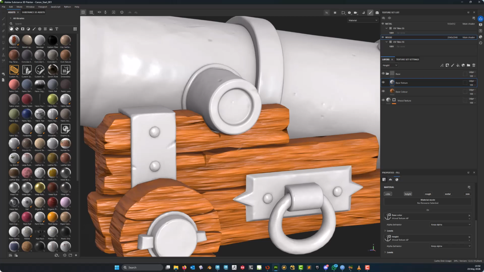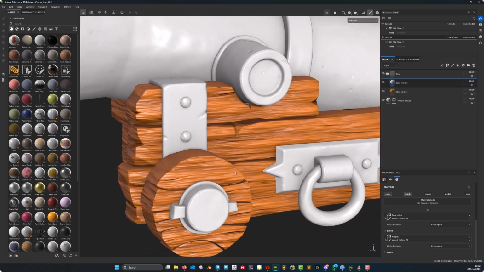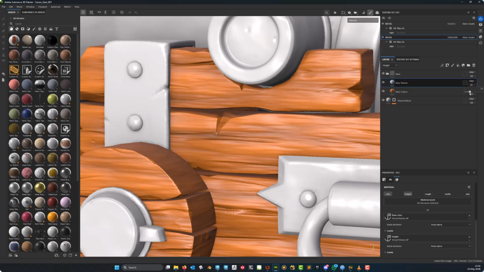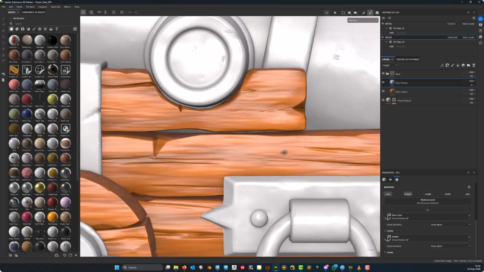And I'm not surprised that it would, because it does just feel a bit counterintuitive. So with the height channel now being viewed here in the layers, I'm going to change the layer blending mode to something way more subtle. You really do need to be subtle when it comes to things like height.